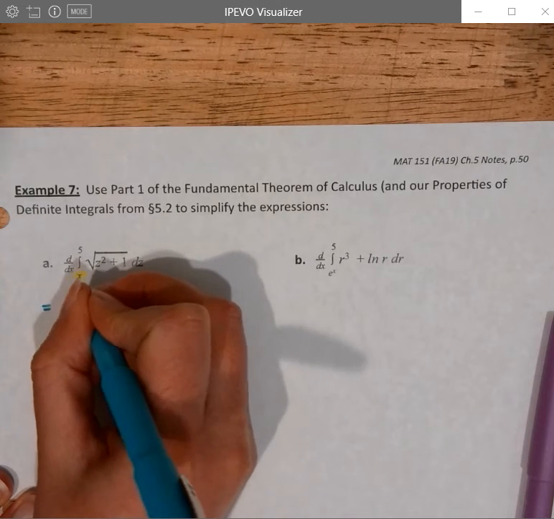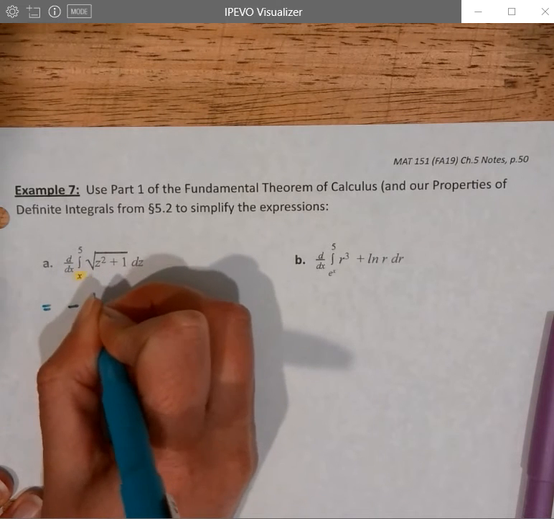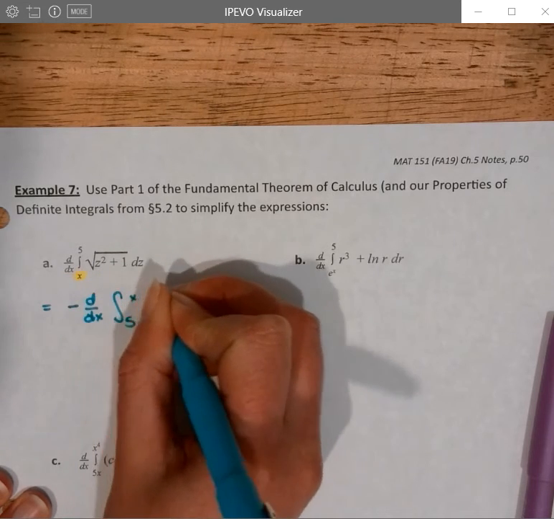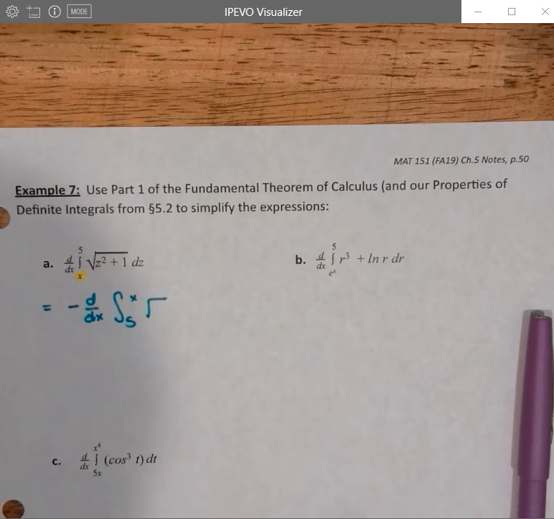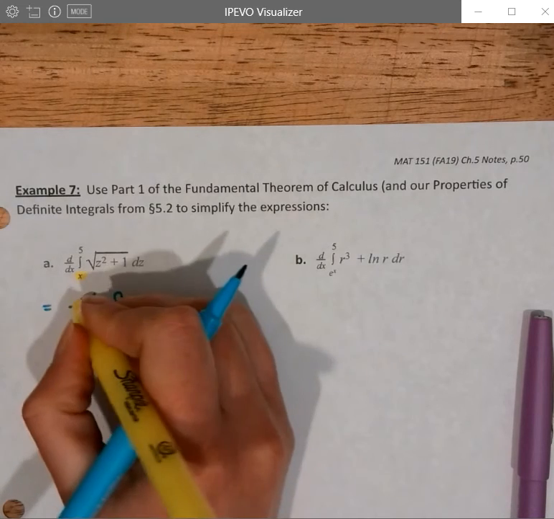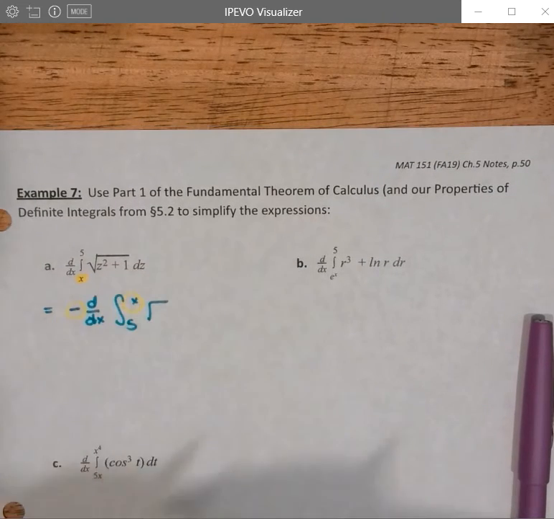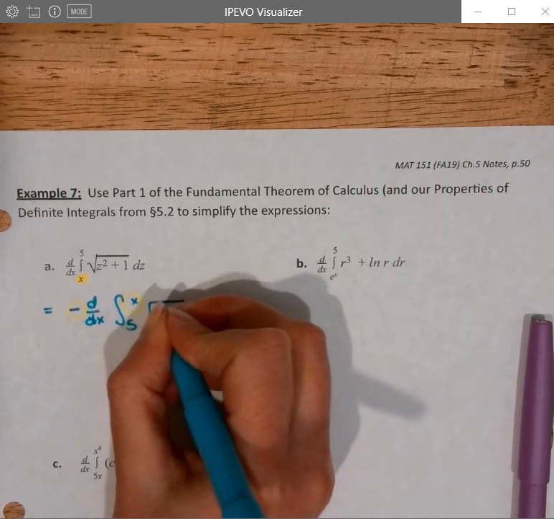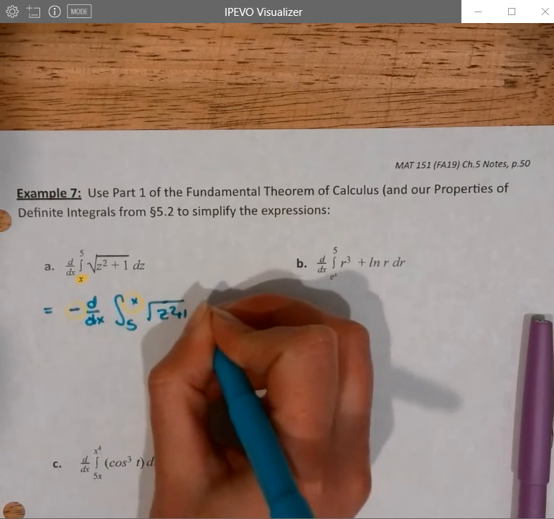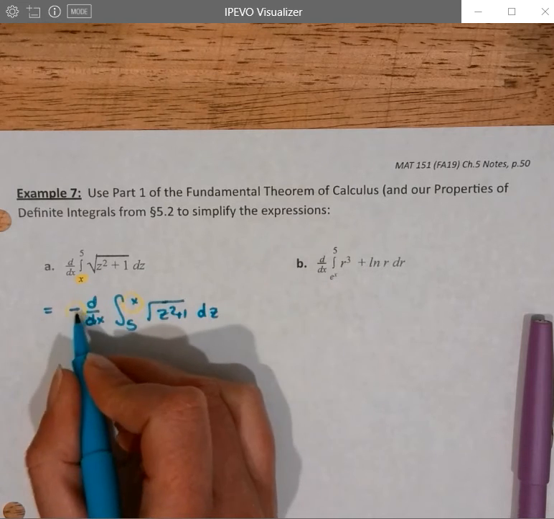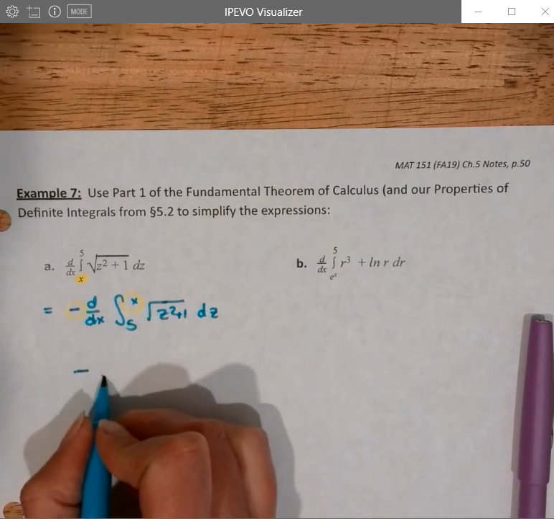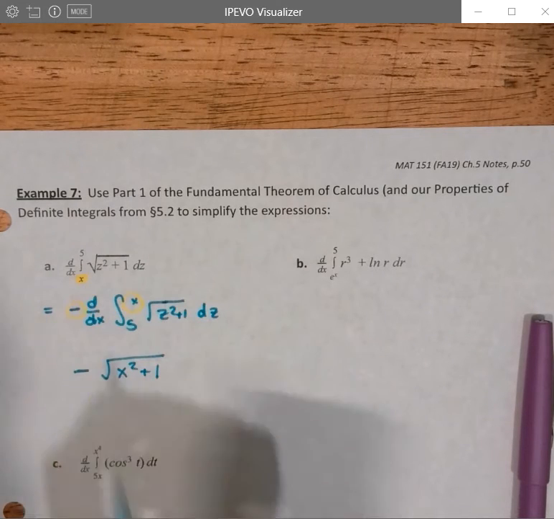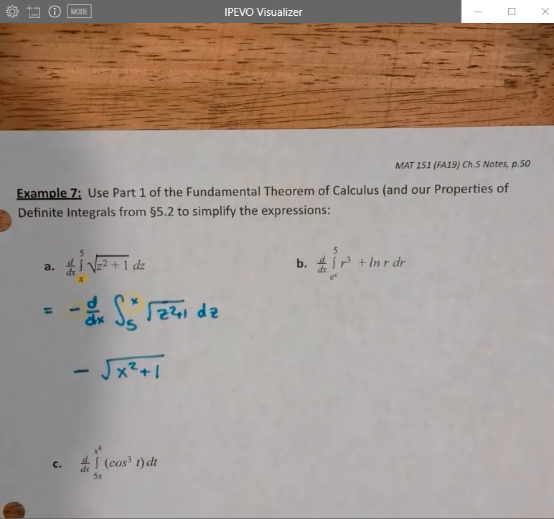I'll put the ddx right there. It's got to go somewhere. But negative, the integral from 5 to x. So I'm switching the order of where the x is by getting the negative in there. And so this is going to differentiate and integrate back into negative the square root of x squared plus 1. So the x just pops on in there, but the negative is going to be there because the bounds were backwards.